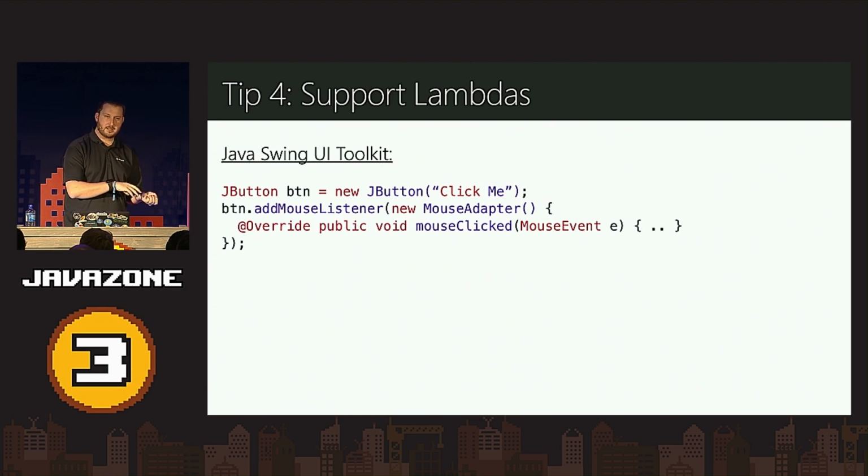Unfortunately, neither MouseListener nor MouseAdapter are sufficient for writing a lambda expression, simply because the requirement is that there's a single abstract method. In the case of MouseListener, there's actually 5 abstract methods, and in the case of MouseAdapter, there's actually 0 abstract methods. So the Swing developers, unfortunately, had no way to support lambdas, so you'd always be using anonymous inner classes, as you see here.